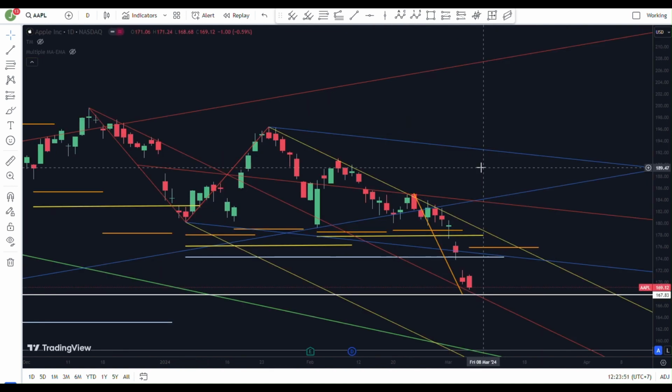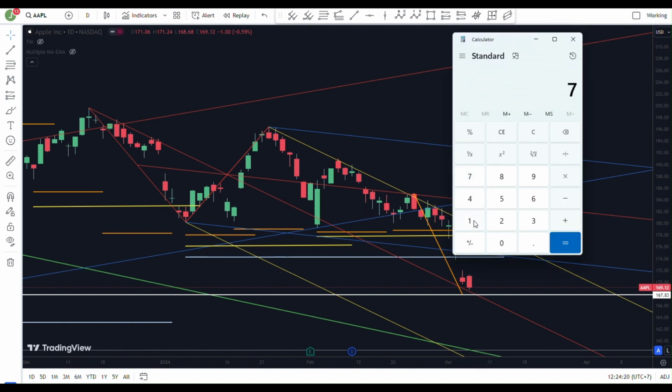I closed the second half of my position. They were 175 puts with an April 5th expiration that I bought for $165 per contract, and I sold them today for $715 per contract. If we do some quick math, $715 per contract divided by 165, which is what I paid, minus 1, that will take out essentially what you paid for the contract. That's a profit of 333%, but that was only for half of the contracts.